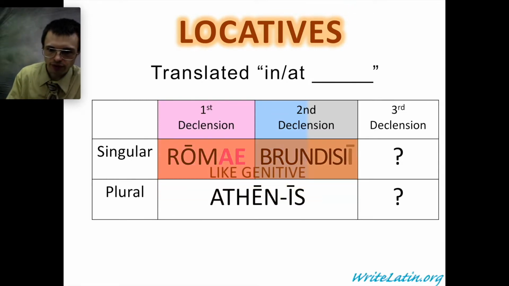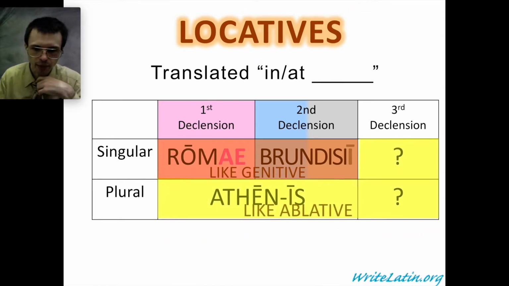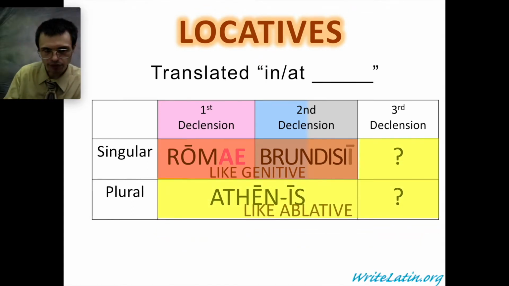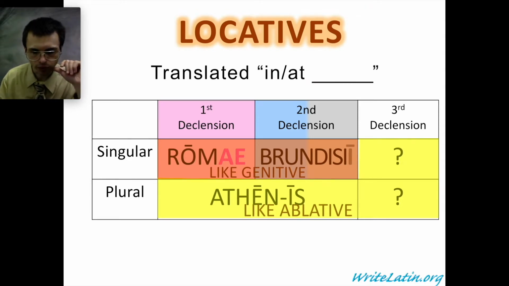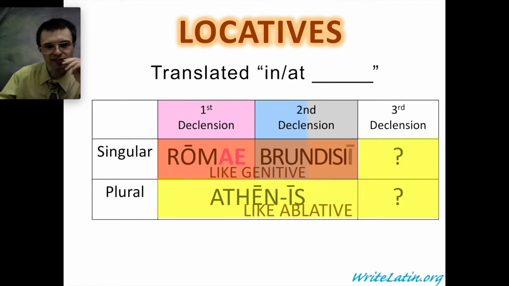The first two are like genitive, and the last one is like ablative. So you're already used to using ablative for in. We were doing that previously with the normal words. But if you ever see an A or a US or a UM, then when you want to say in that place, you're going to have to use a genitive instead of your typical ablative. Sorry, I didn't create the language. It's not my fault.